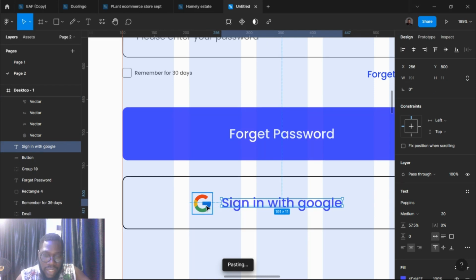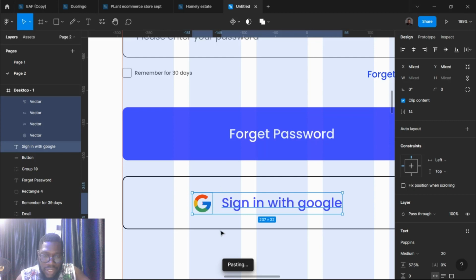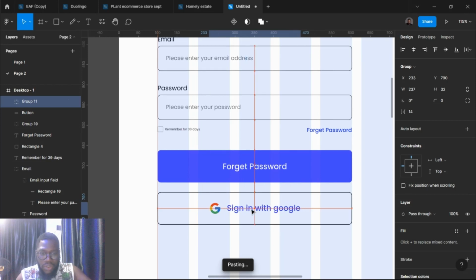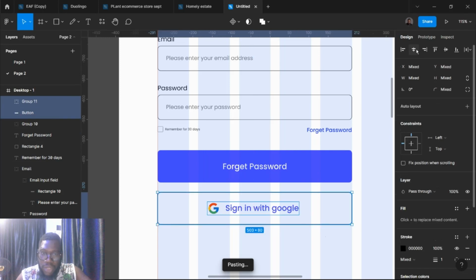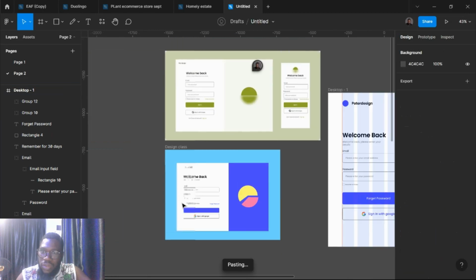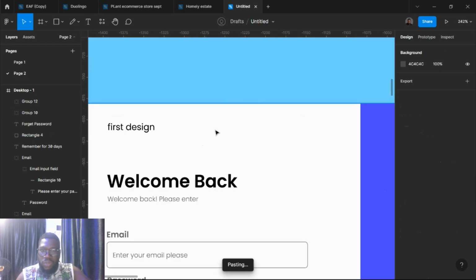I can now group. I select with shift, then I hover over the icon and select with shift again. So I can select these two together. Then I can do Control G to group the two together. I'll bring it here to the center, or I just use this one. Sometimes you see that this helps you find the center of these two elements, and you Control G to group again.